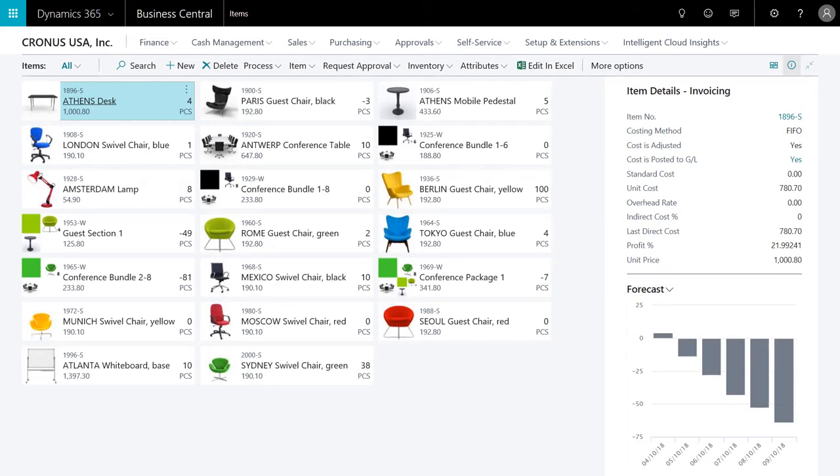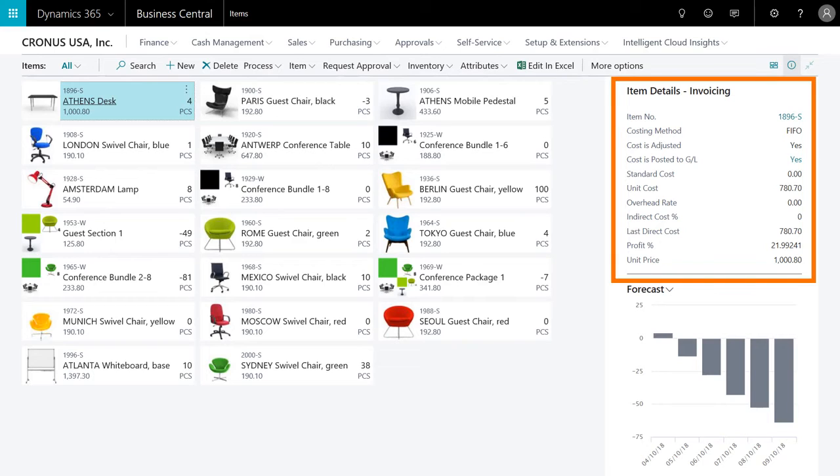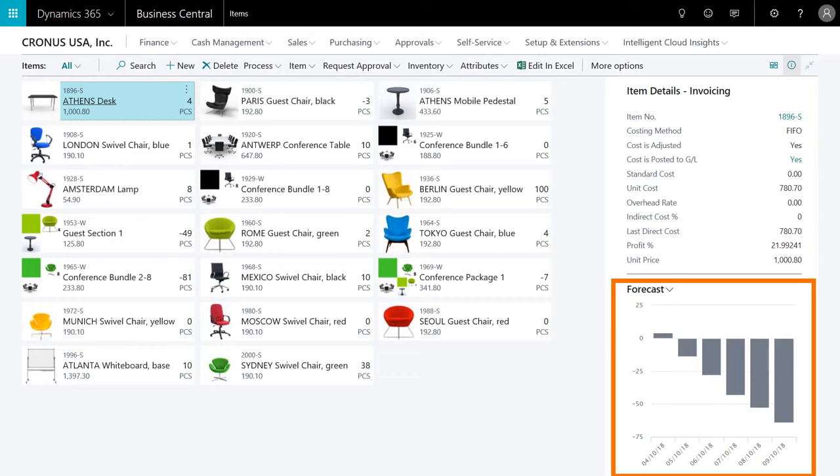This is one example of an item listing, in this case inventory. We're looking at a thumbnail view that includes item pictures. On the Smart pane, you can see various details relating to the highlighted item. And then down on the forecast pane, we can see many things. In this case, we're looking at expected item levels. Microsoft Cortana Artificial Intelligence is used to forecast sales. We can see here that the expected demand is outstripping our supply.